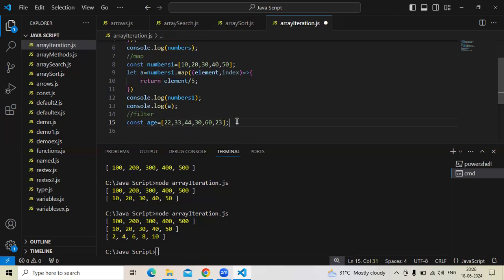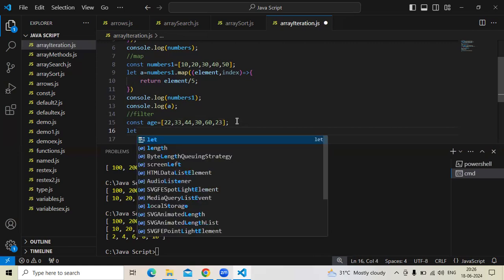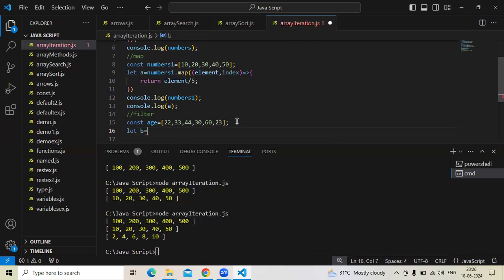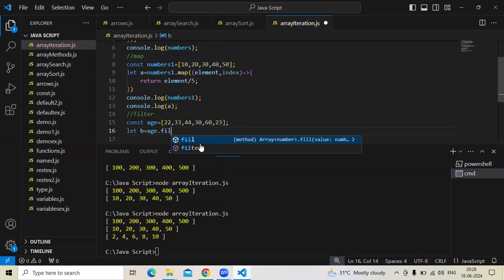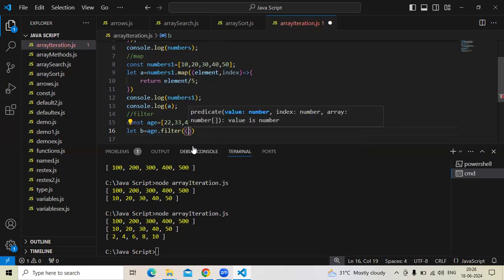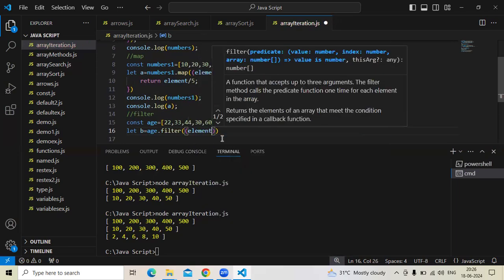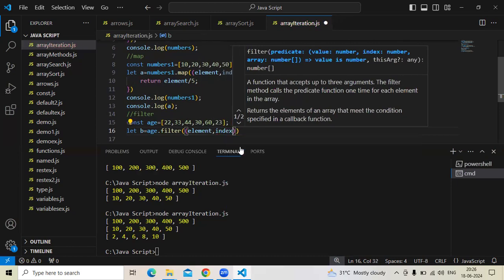So for that I am using the filter function. It will also return a new array, so I am taking one variable for storing the result. I am performing the filter method on age. It allows two arguments, and I am taking two arguments here.